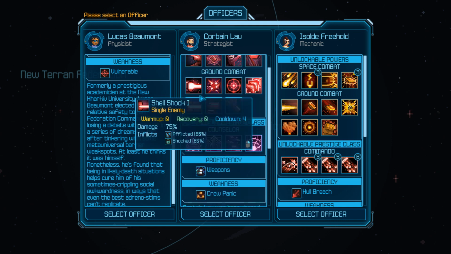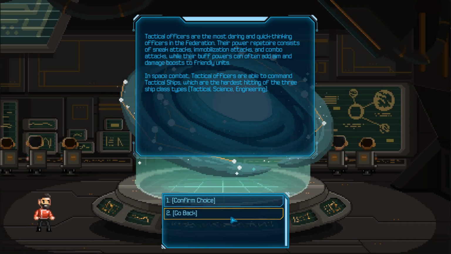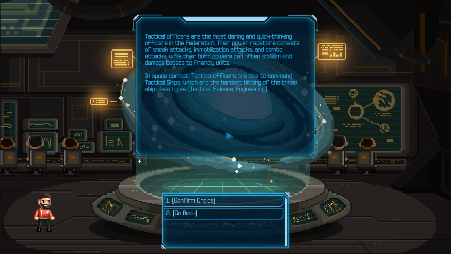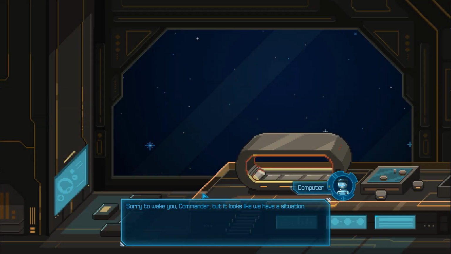Mechanics are more of a tanky ship in this regard here. I think we're going to go for a strategist, because these should in theory be the best in combat. Tactical officers are the most daring, quick-thinking officers of the Federation. Able to command the tactical ships, which are the hardest hitting of the three types of ships, tactical, science, and engineering. We will confirm our choice.